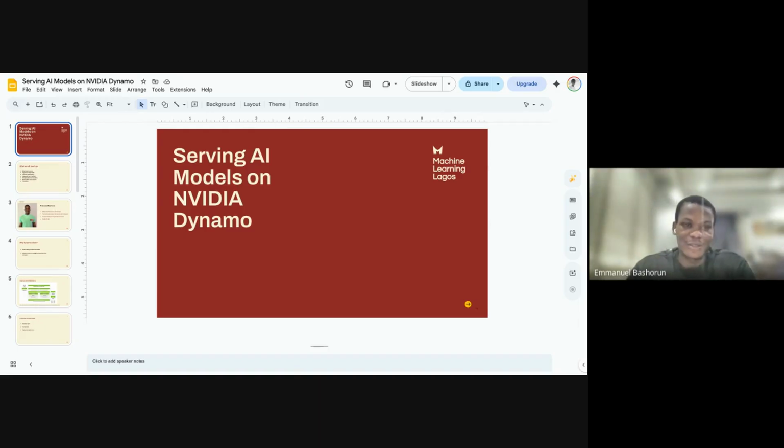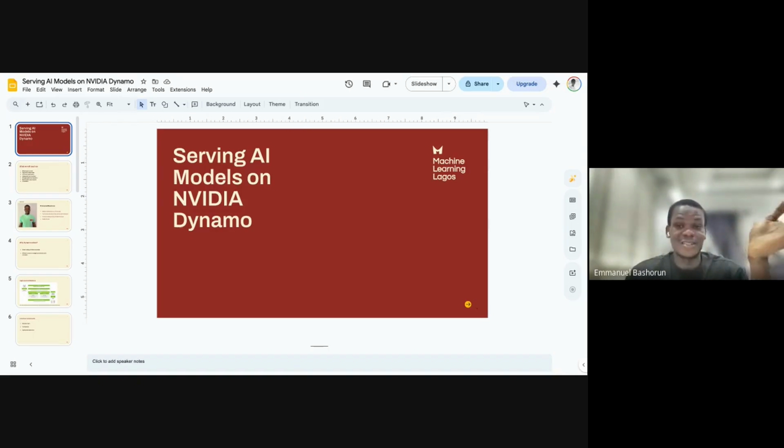So today we'll be talking about AI models on NVIDIA Dynamo, and this is going to be an extension, but at the same time we'll also try to go over what we talked about concerning NVIDIA Dynamo during our last session last year, December. That was when we had our first introduction to NVIDIA Dynamo. But then we didn't have enough time. I think it was a 30-minute session, right? So we didn't have enough time to go as deep as I thought we could.